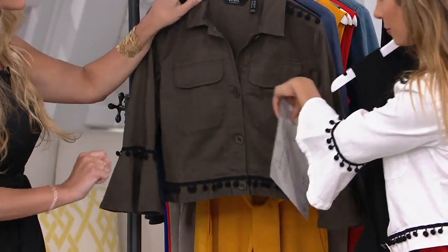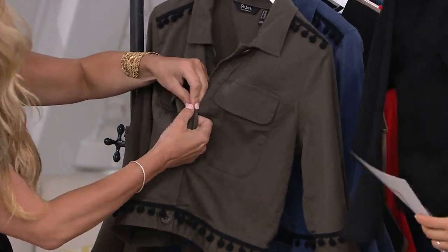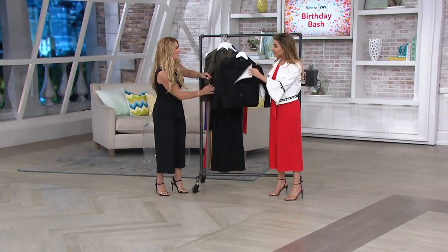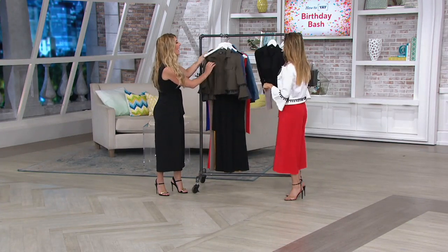So if you got the black jumpsuit — and so many of you got the black jumpsuit as today's special value — I want to wear it with the white jacket. I've already been thinking about how I'm going to style it when I get out of here. The all-black is cool because you can't see the pom-poms on TV; it's hard to see. But in person they have that tonal effect, which is neat.